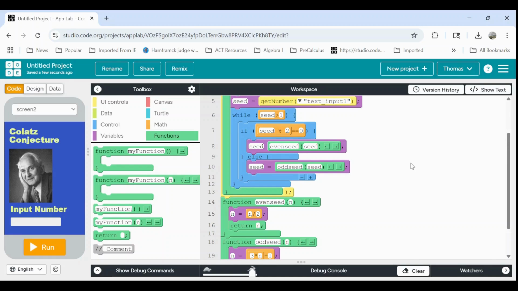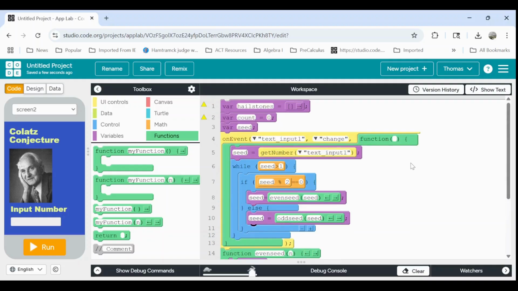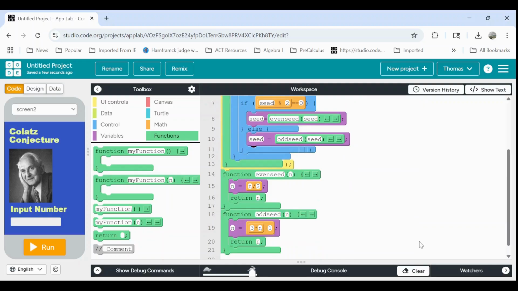But we do need to start storing these into our hailstone array up here, or list. So what we need to do is every time we call the function, we should store the n. Okay?